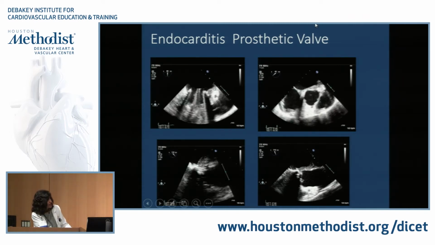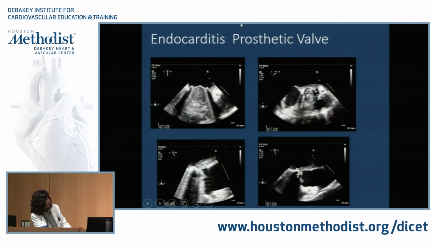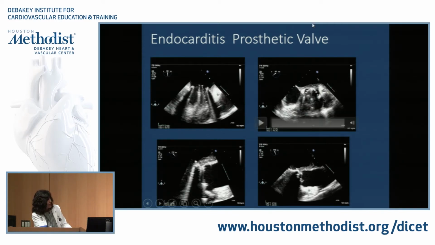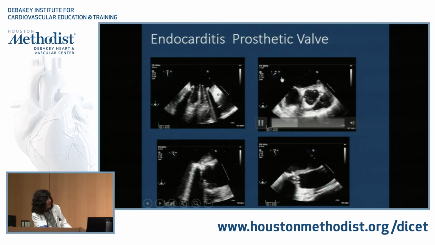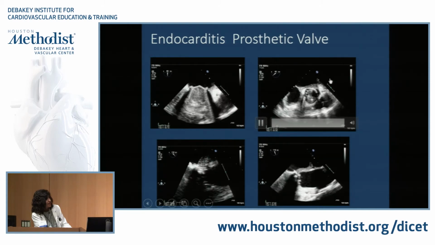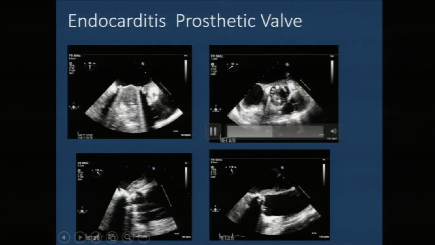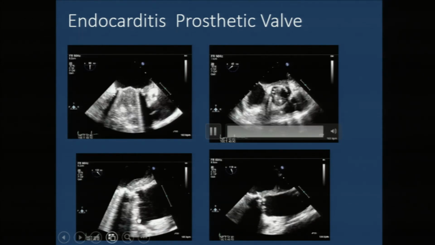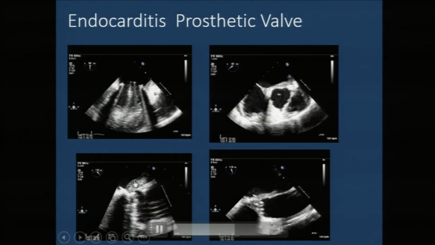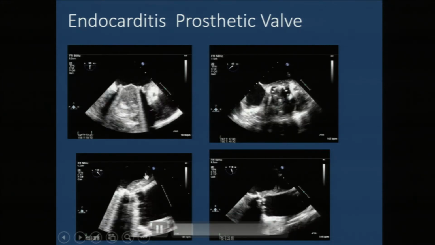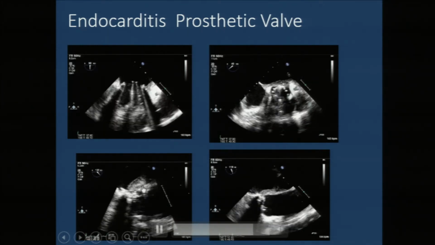Prosthetic, so there are several other cases of prosthetic valve endocarditis. This was a person who underwent double valve replacement, both mitral and aortic. And what is interesting here is very early on, he was shown to have some thickening in this para-aortic area. He was febrile, with malaise. They started him on antibiotic treatment. Again, I want you to pay attention to this thickness here in the para-aortic area.